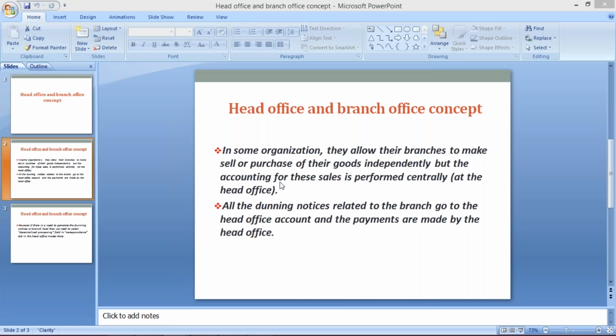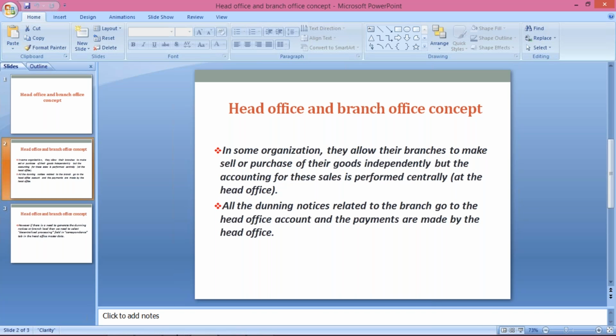It comes into the picture only if there is an organization which has given authorization to its branches to make purchases and sales independently. In that case, the invoices are going to be received and processed at branch level, but the final payment is going to be made by head office.